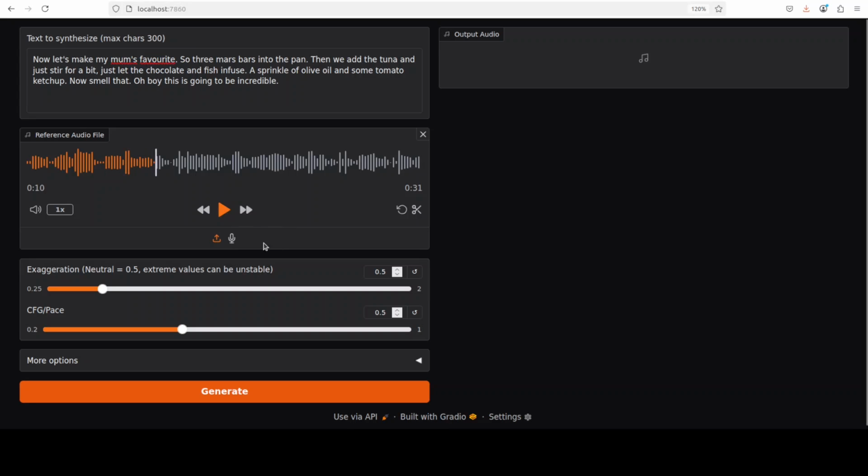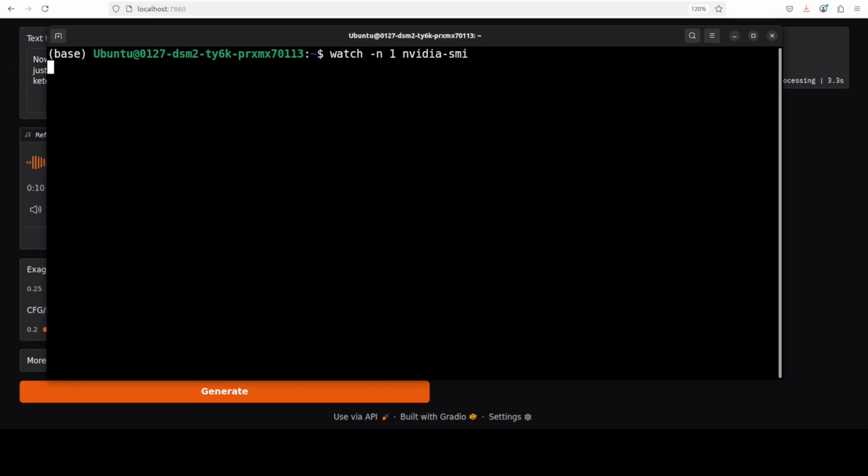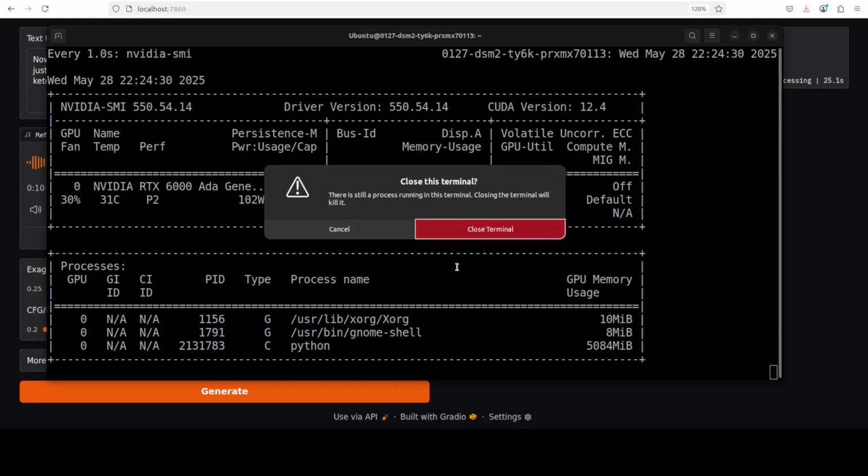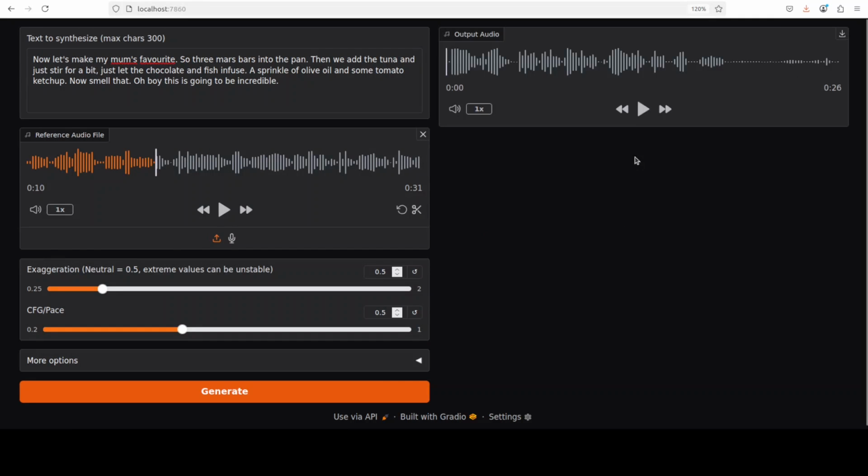Okay, so this is the one. Let's see if in this voice this can be generated. Let's click on generate. It is running. Let's also check the VRAM consumption. It is consuming close to 5 gig of VRAM at the moment. I will just keep showing you as it runs. Just close to 4.8, close to 5 gig of VRAM. I think it should be okay to run on CPU too, if you please. Let's run it.